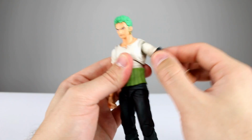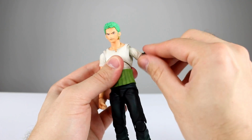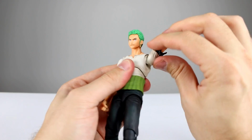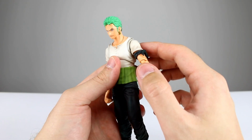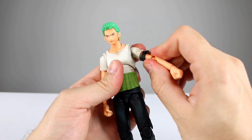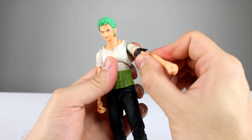The ball peg will allow the arm to move around, and then of course you have the hinge at the end of the ball peg, which does move around just fine, so no problems there. It's okay. It's gonna be effective. You're just not gonna get that much usefulness out of the butterfly. I don't know why they took a step back in that regard, but they did. You do get a little bit of a bicep swivel where the arm meets the sleeve. I think that's mostly for assembly purposes because it's a very minor amount of range, but it is there.